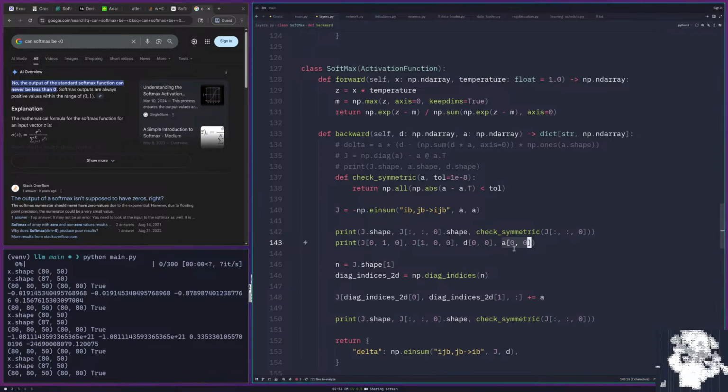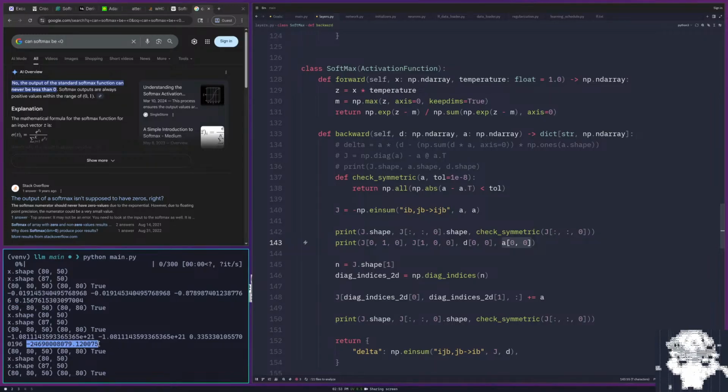For the first sample in the batch, the first value in the vector is 0.15, which is between 0 and 1. And then the next iteration, it's negative 24 billion. Which is not supposed to be possible.